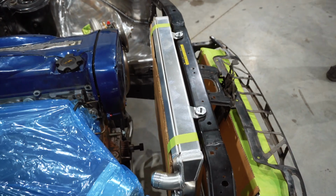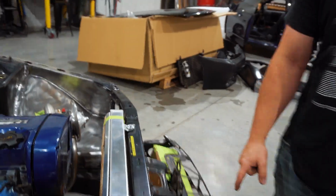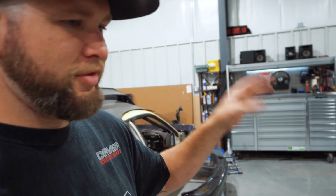Not sure if we're still going to use this radiator or not. We are? Okay. So we are using this radiator. That's been verified. And we got the Hypertune intercooler mounted up. It is billet. And then we also mocked up the front fenders, the front bumper.